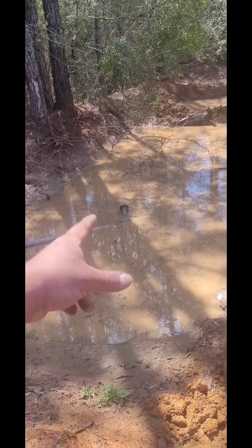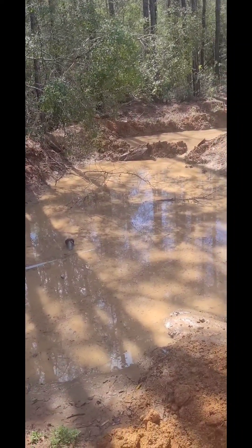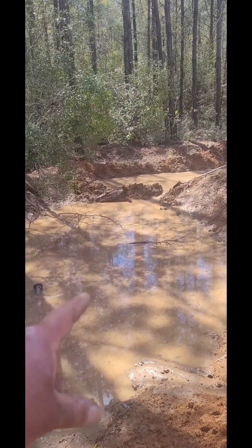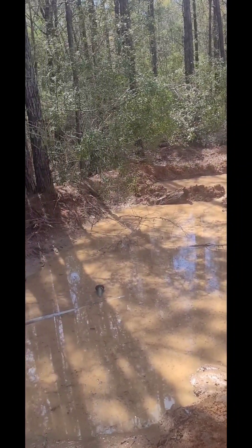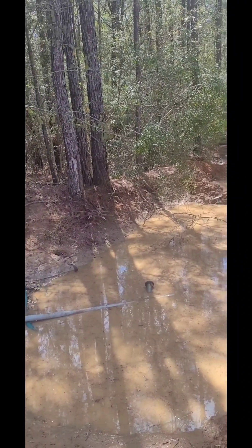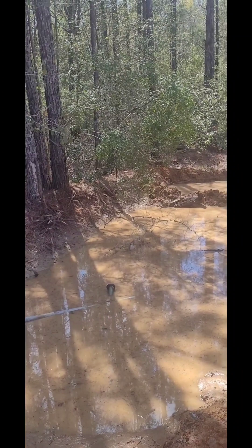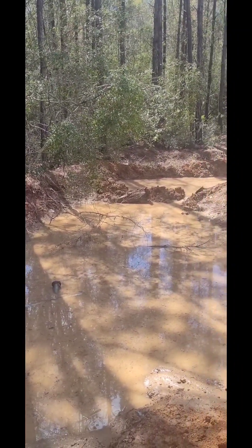I've got to get my pump, get the suction and get it back down in there — stay down. Got that levee over there broke and it's coming through. It should dry off — it's dropping a good bit. Once I get it all pumped down, I can get all that back together.